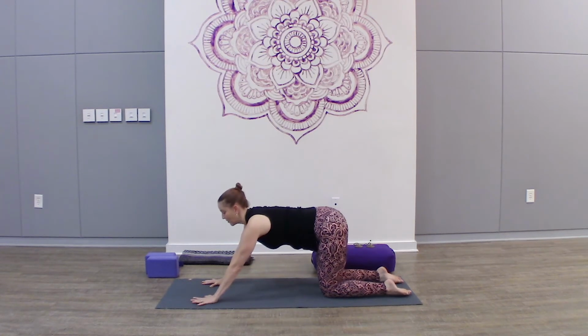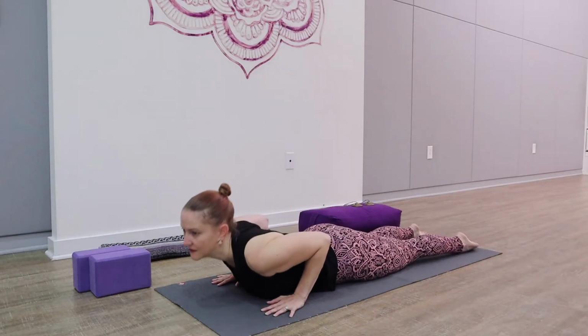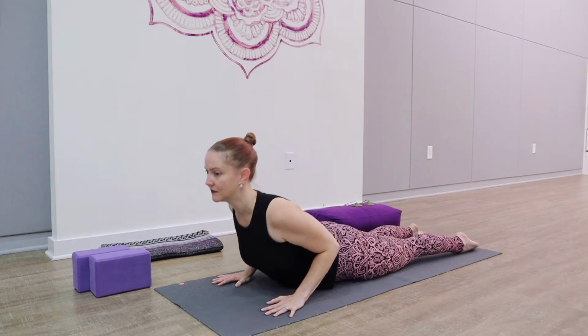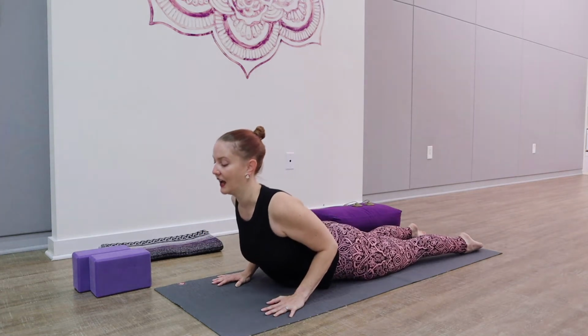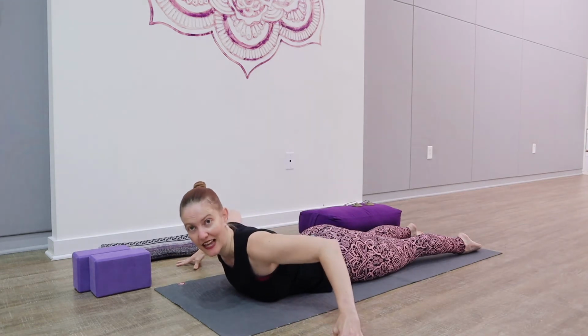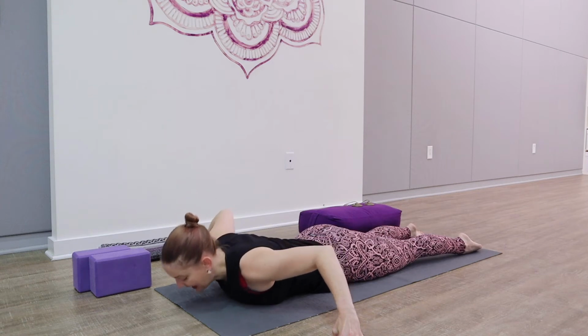Walk your hands forward, lower down to your belly. Inhale to cobra. Exhale to lower. Now move your hands wide off your mat. Elbows are up. Pull the shoulders down towards your waist.